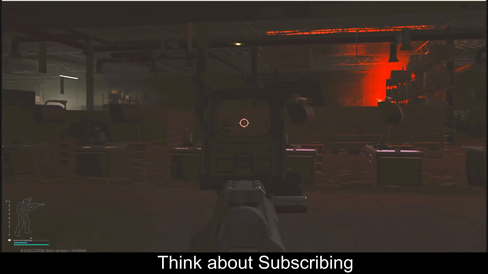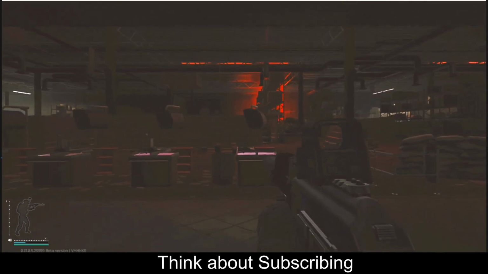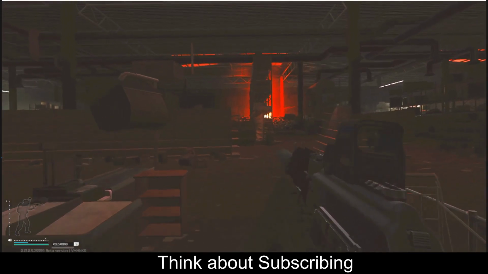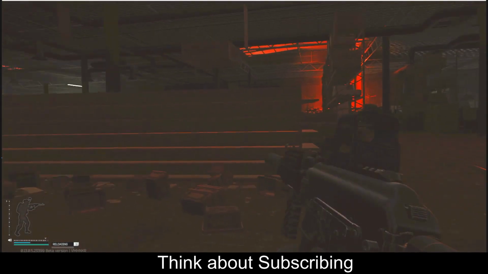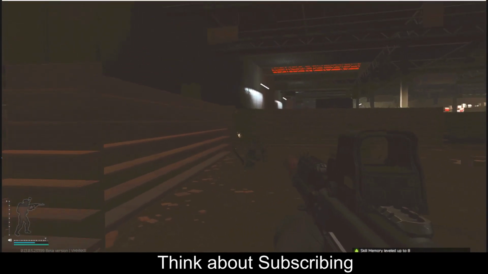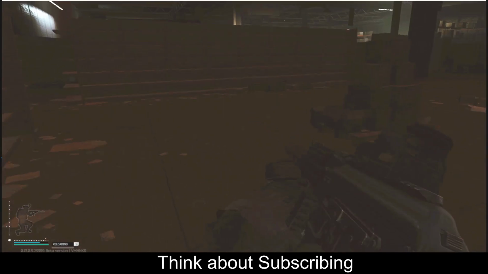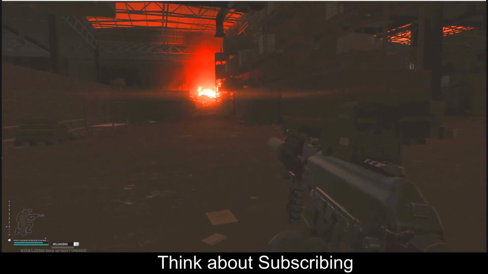As you can see, effective distance 200 my foot. It might hit at 200, but it's not very effective. It goes through the armor and everything. I wasn't taking any chances. The way it was moving, I didn't know whether it was a player scav or whatever. So I wasn't taking chances.